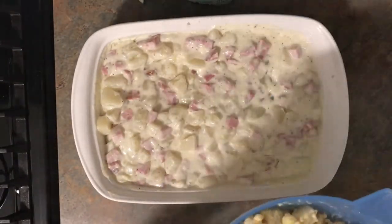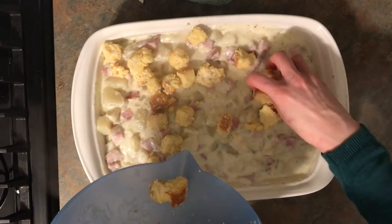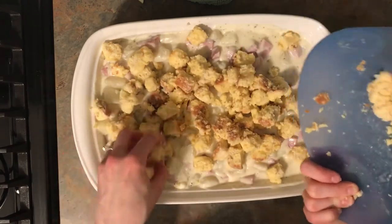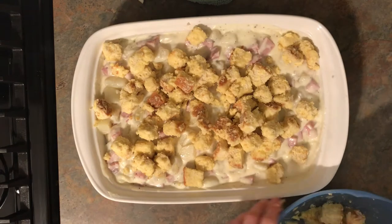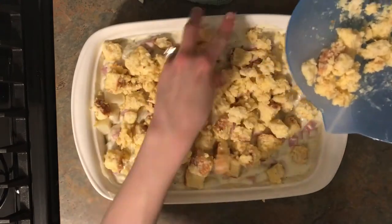Now it's time for your topping. You can either put the half a cup of grated cheese on, or you can take and put this breadcrumb topping on, or you could do both if you would like. It's really up to you. I like the breadcrumbs on top. Then you're gonna put it in your oven at 400 degrees and bake it for 20 minutes.